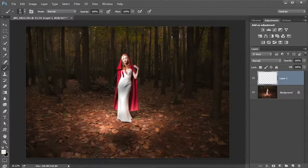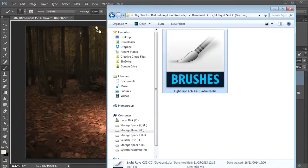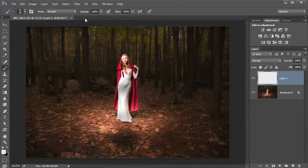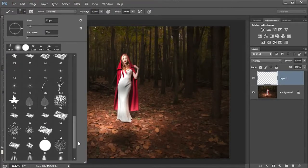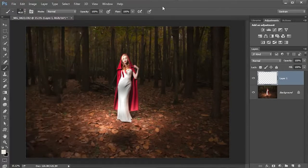Then all you need to do is go back to Photoshop, unzip the paintbrushes, so here they are unzipped, and I'll install them into Photoshop by dragging them and dropping them not on the picture but on the bar along the top where I've got all of the titles there. Now that's installed the paintbrushes, so all I have to do now is go and choose one. Let's go find a brush from here and we'll go down to the bottom and you'll find they're hidden away here. Here we go. I'll just extend that down. I'm going to go with this one right there.